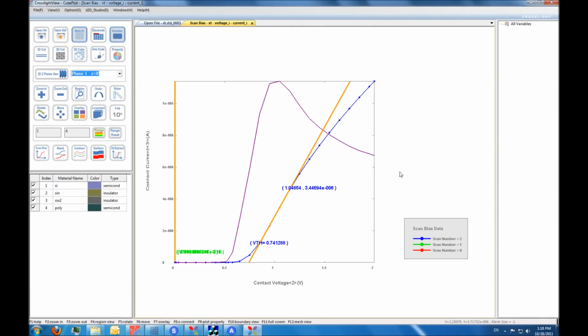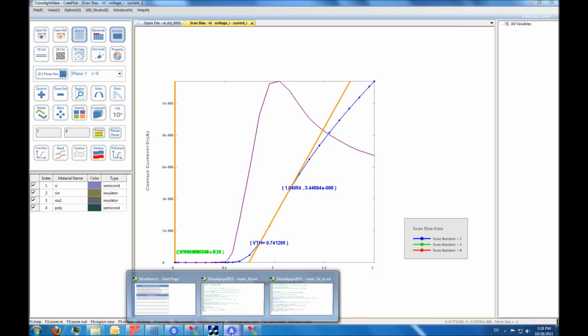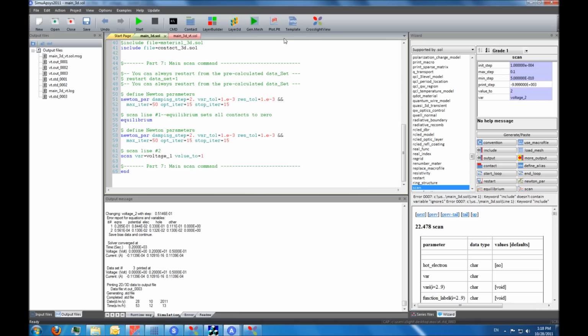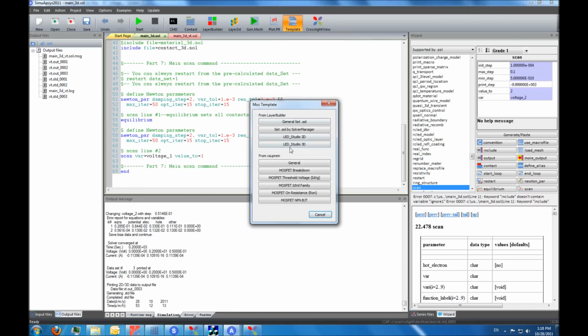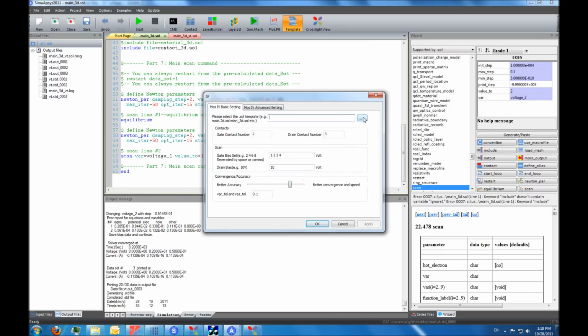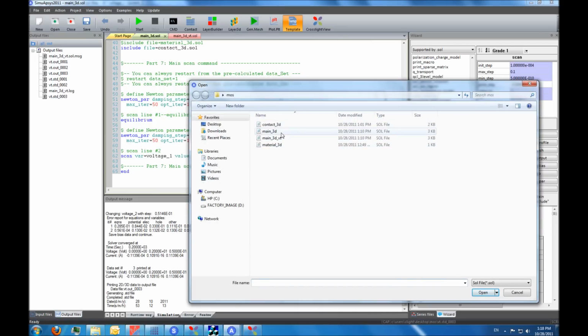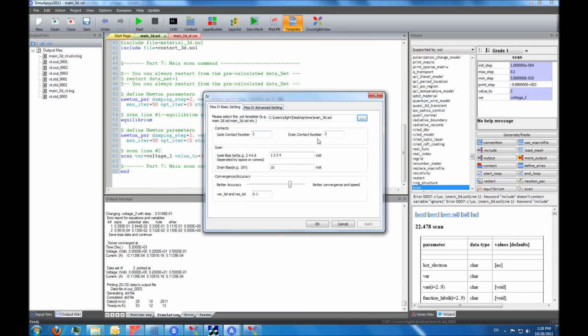Now we want to simulate the IDVD family of curves. So we're going to go back to our SimuApsys and we're going to generate a new template based on the IDVD wizard. So the rules are basically the same as before. We take our existing empty template and we're going to generate a set of gate biases at 1, 2, 3, and 4 volts for a specific drain bias.